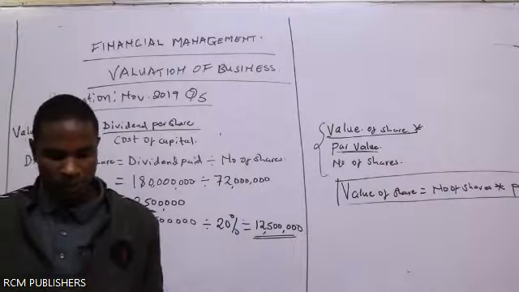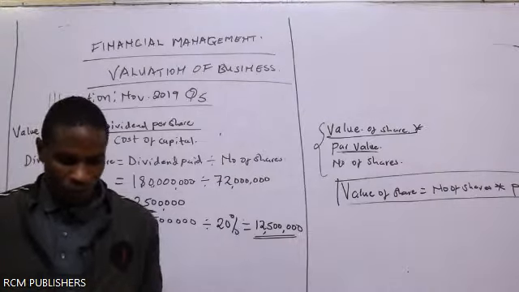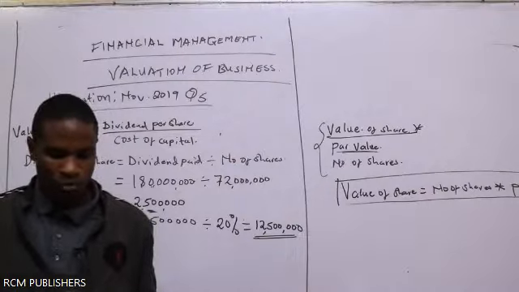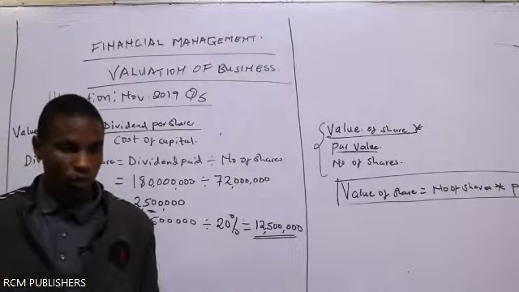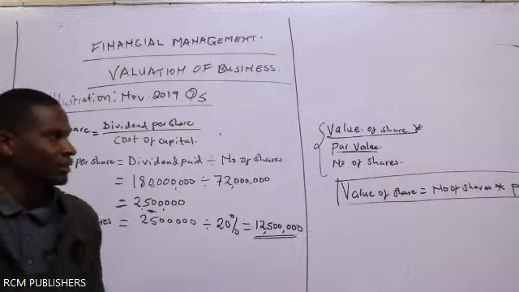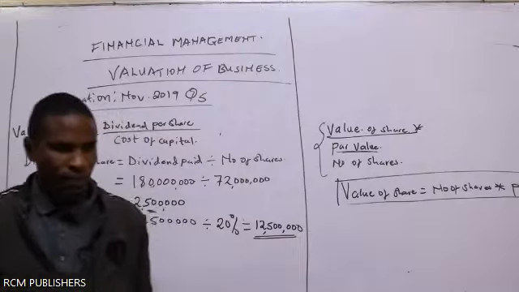So, the first thing that we have to appreciate is the percentage of profit after tax. What will be our profit after tax? That is the first thing that you need to realize here. What will be the percentage of the profit? And then, under which circumstances are we computing this profit after tax?